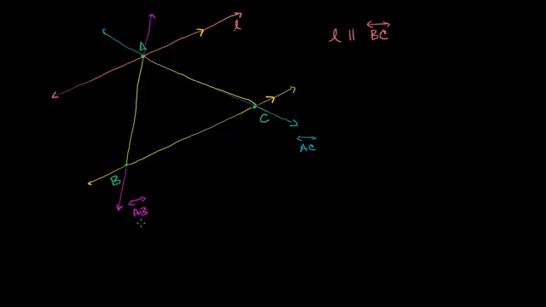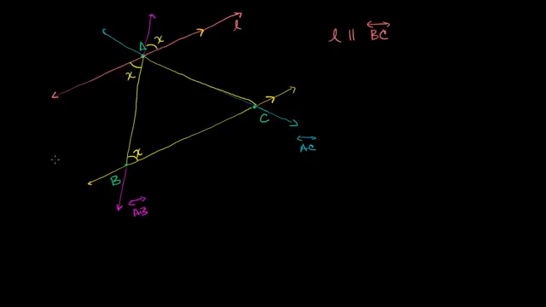So now let's think about some of the angles inside the triangle. Let's say that the measure of this angle right over here is x. Well, we know from what we've learned about parallel lines that this is one angle between the transversal and one of the parallel lines, and there's a corresponding angle between that same transversal and the other parallel line. And it is sitting right over here. We know that the corresponding angles are equal. If this has measure x, then that is measure x. If this is 30 degrees, then that is 30 degrees. If this is 70 degrees, then that up there is also 70 degrees. Well, we also know that if that is x, then the vertical angle is also going to be x. So this is also going to be x.